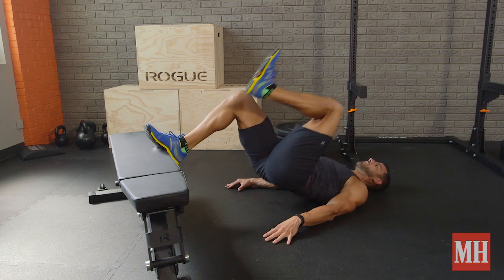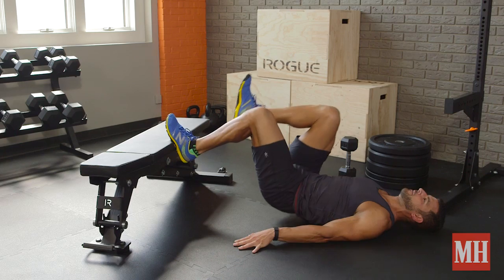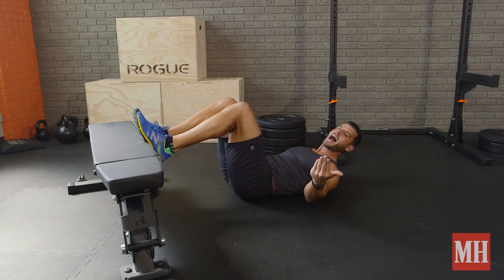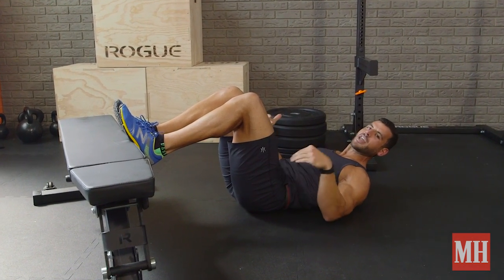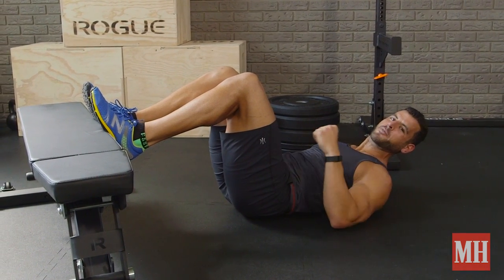You're gonna get 10 reps on this side, rest the remainder of that minute, and then switch sides the next minute and do the same thing. We're going 10 straight minutes. You get 5 sets per side of 10 reps in that 10-minute time frame. From session to session, add a rep per minute on each leg to keep the gains coming. Let's go on to the next movement.